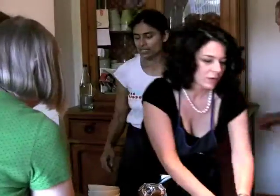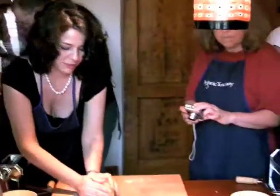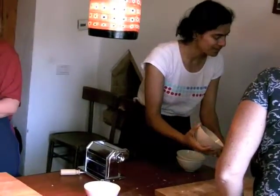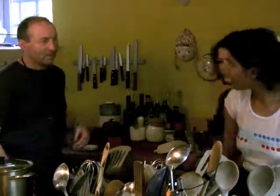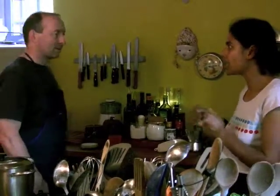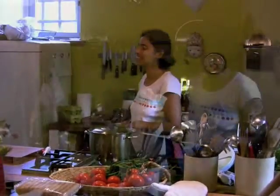So you can make it into a little ball and cover it, and let it sit. Just put that whole ball in there. It's a technique. This isn't the type of flour that dries exactly. For the spaghetti, it's kind of harder than the soft flour you make for cheese cane.